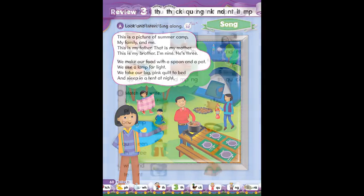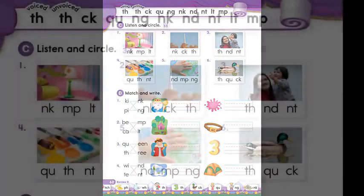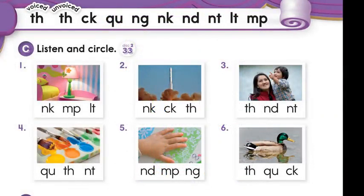Page 62. C. Listen and circle. 1. Lamp. 2. Rocket. 3. Mother. 4. Paint. 5. Hand.